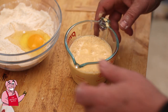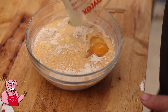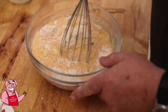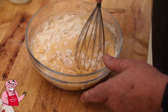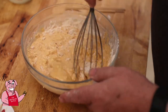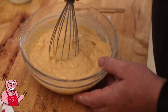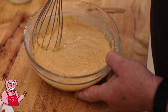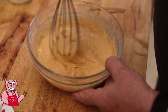Like that, and into our bowl it goes. Now we whisk this up just as if we were making cornbread. And if that doesn't look like cornbread, I don't know what does. I should say cornbread batter. If it was just a little bit thicker, you can make hush puppies.